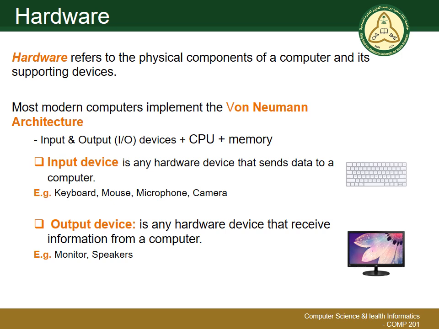لما نسألكم عن الفون نيومان architecture، معمارية الفون نيومان فهي عبارة عن input output devices plus السي بي يو plus الميموري. 3 things عندنا هنا 3 elements: input output devices. This is the first one. The second one is CPU. The third one is memory. هذه معمارية الاركتكتشر الخاص في الفون نيومان.